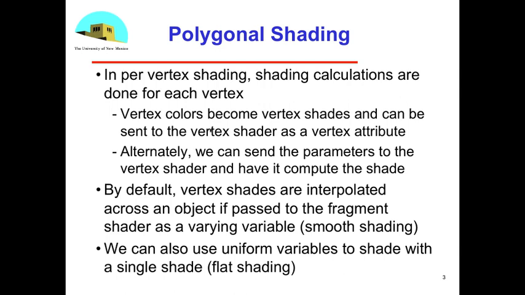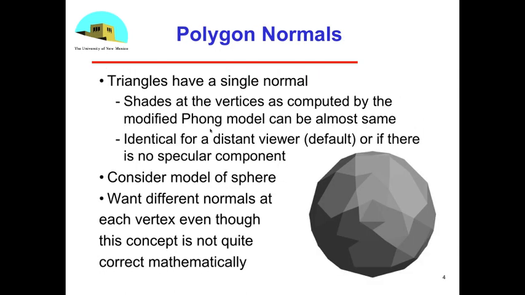If we wanted to do something as we did earlier, where each face of the cube has a constant color, we could do it the way we did it then, by making each vertex have exactly the same color. That's a little inefficient because you're storing the same colors over and over again on the GPU and taking up space. It's much easier for each polygon to send the value over as some sort of uniform variable that will then be picked up by the vertex shader. But regardless of how you decide to implement that, it's known as flat shading, where each polygon has a constant color. Now, I'm much more interested in this lecture in talking about smooth shading, and there are a couple of ways to do that.